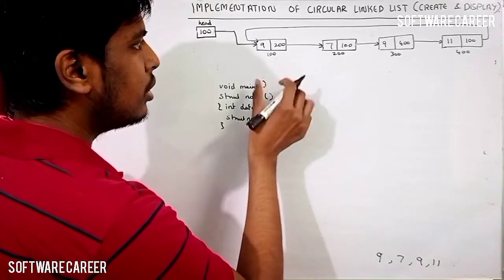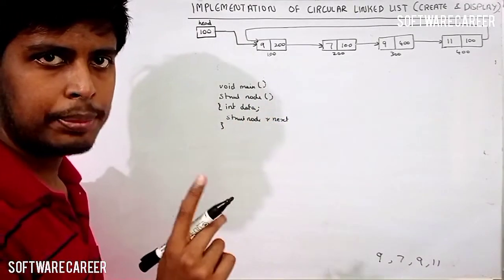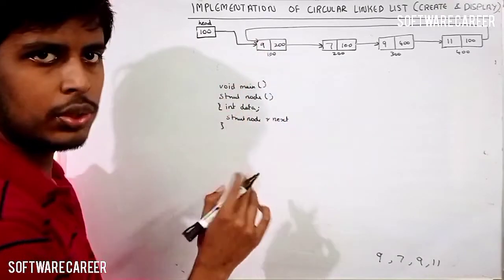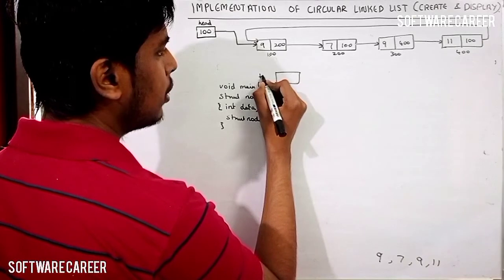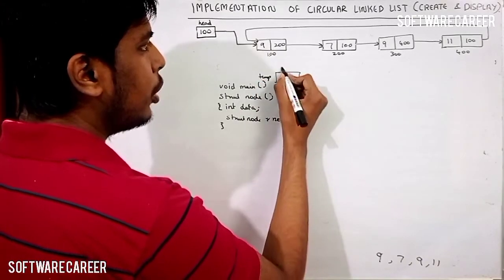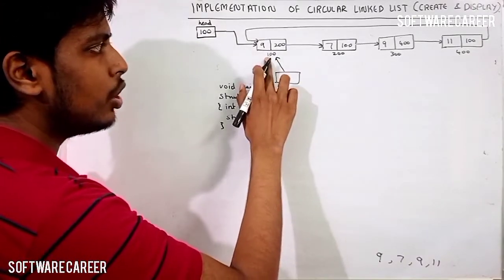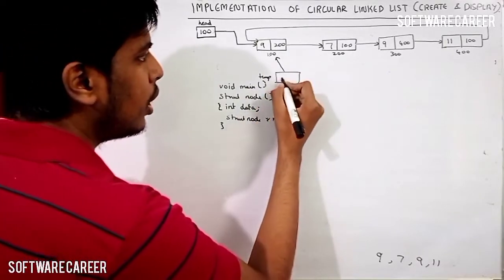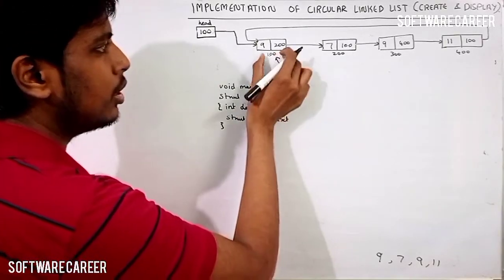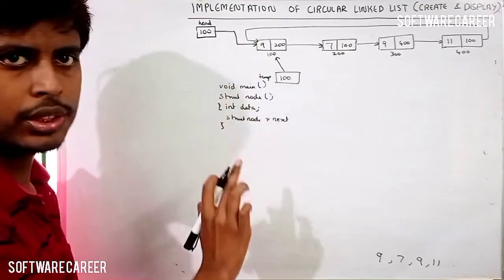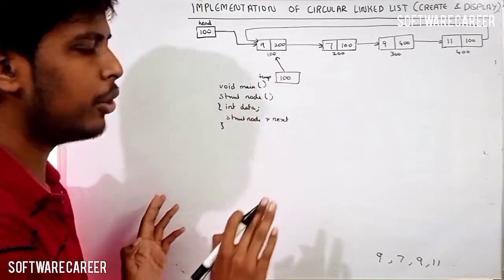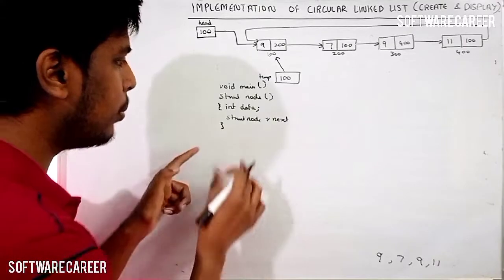The first step is you should create a pointer called temp, which is pointing towards the first node. So here I created a pointer called temp, and this will point towards the first node. The address of the first node, 100, is stored here. How can you access the address of the first node? By head, because head is a pointer which stores the address of the first node. So I have pointed towards the first node. I am writing the code here.